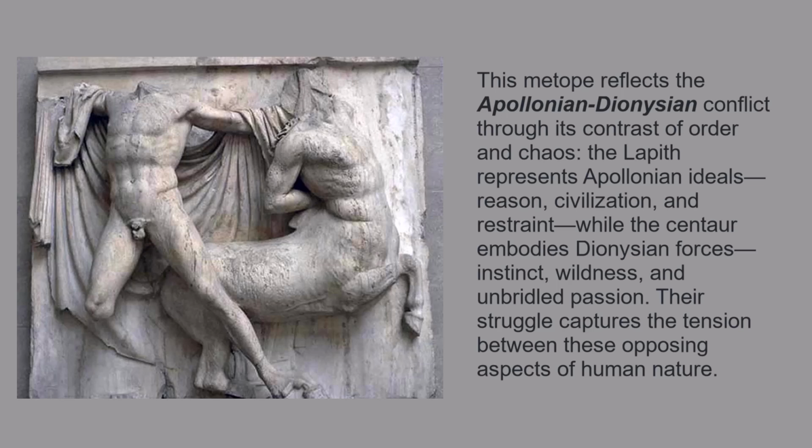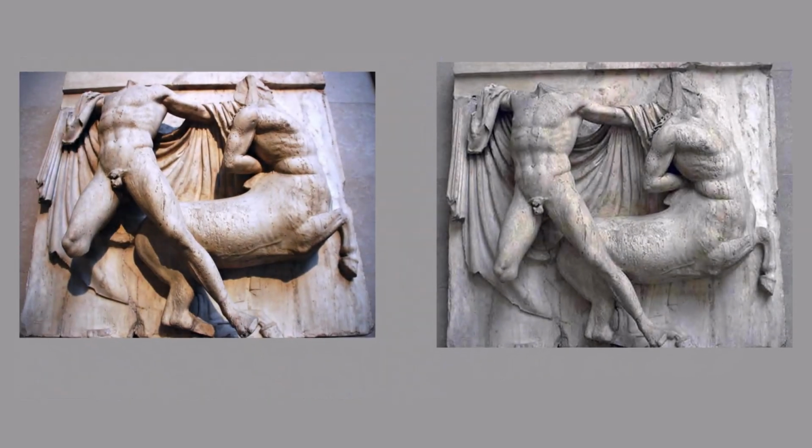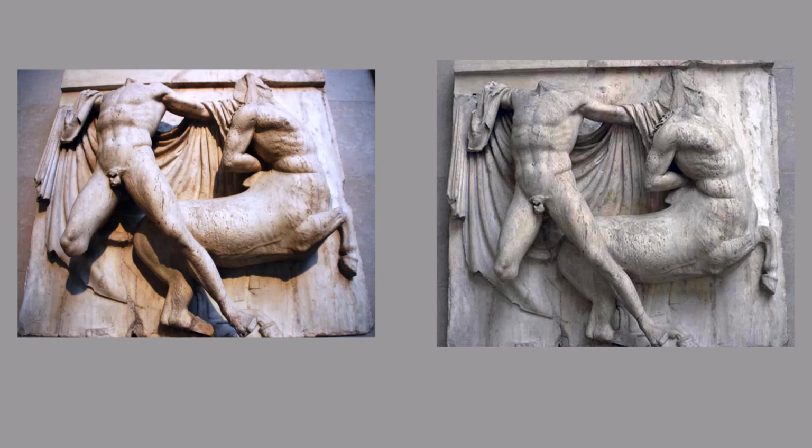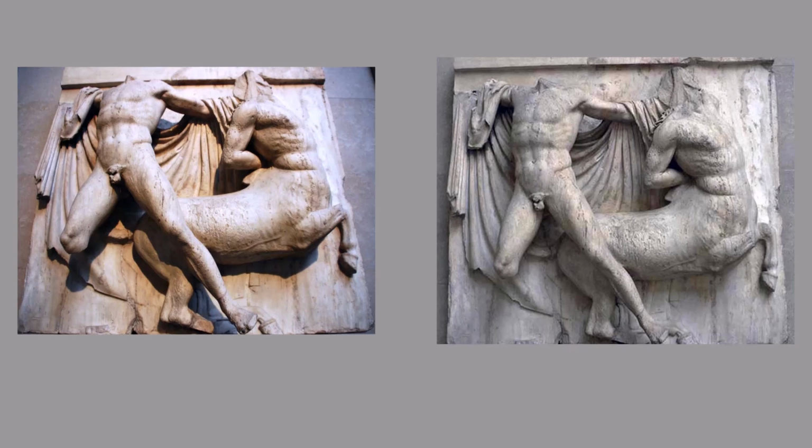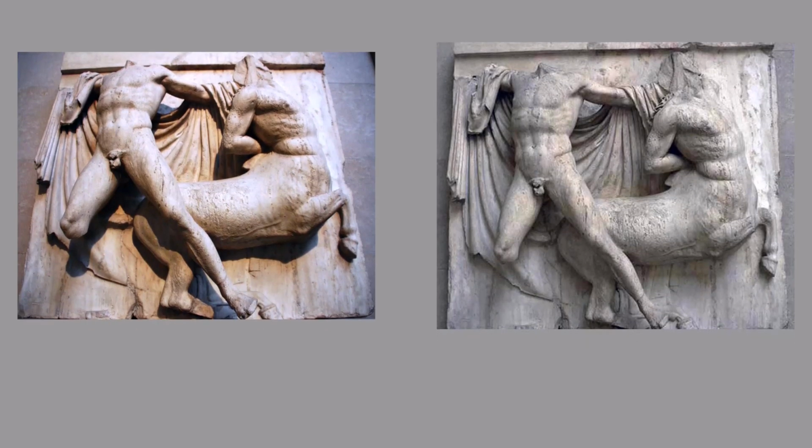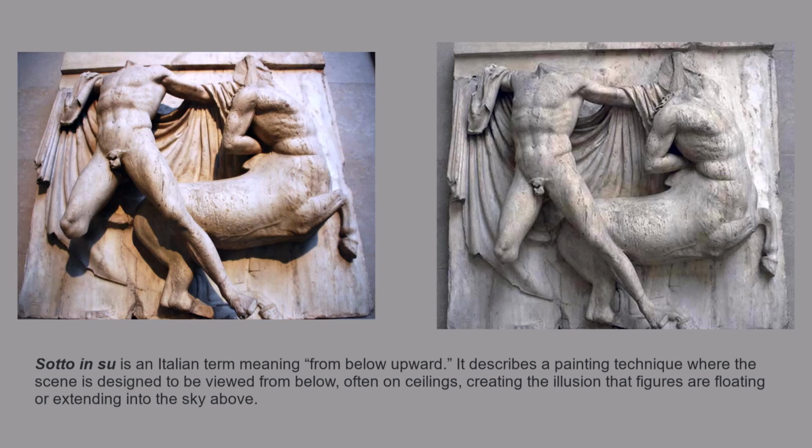One of the other things that this metope demonstrates, and that they also use during the Renaissance, is that there's an awareness of the angle or point of view that sculptures would have been looked at. So when you're looking at the image on the right-hand side, this is placed in the British Museum at eye level, and you would photograph it just from this point of view. And if you really think about it, it's kind of weird looking compared to the one on the left, which is meant to be seen sado in su, which means from below to above.